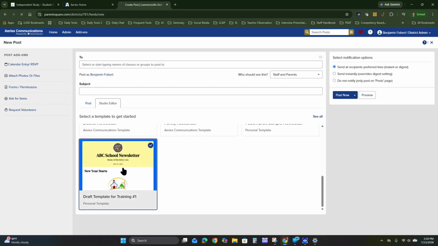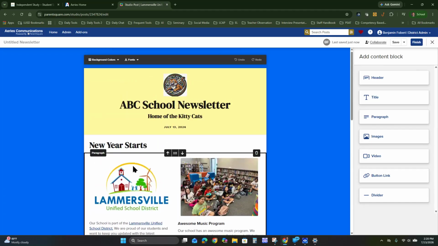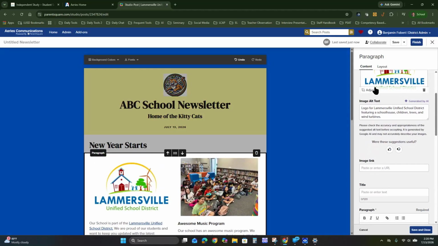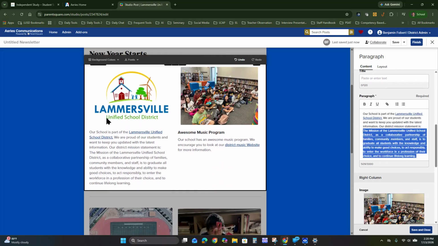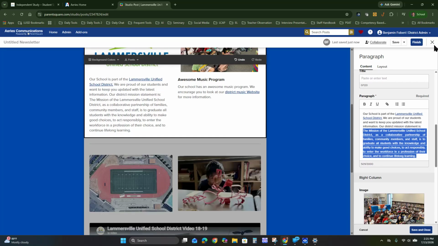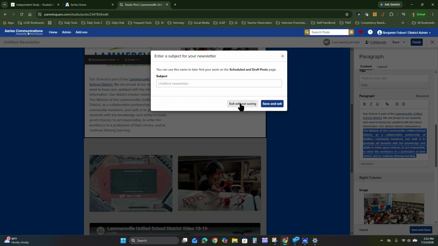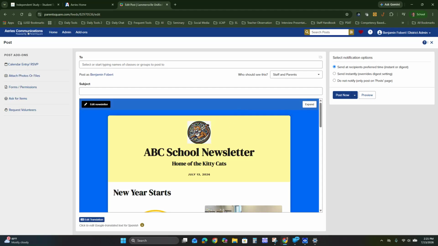And when you open the draft, the great thing about it is you don't have to recreate everything. You just click on the block that you want to change, the pictures, the wording. You don't have to redo the whole thing all over again. It's there for you and ready to go. So I'm going to exit without saving this time because I don't need that one.